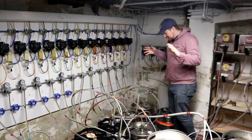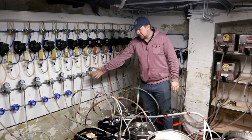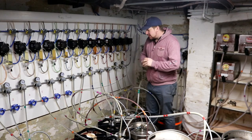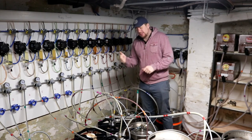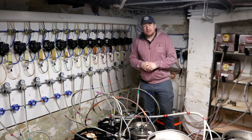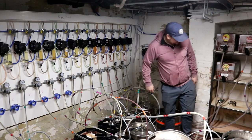So here we are in the cellar at the side of the keg line distribution board. And you can see we've got 1 to 7 in terms of the cleaning sockets. We need to complete this run now and take it all the way up to 14. So that's what I'm going to do now. Easy job, couple of screws, couple of snips with the Stanley knife, and we should be ready to rock and roll and get all of these ready for Stuart to fill up this bad boy, give them all a clean today. That's the plan.